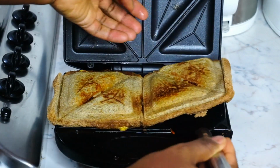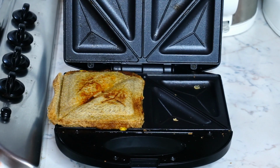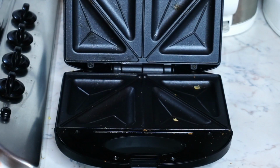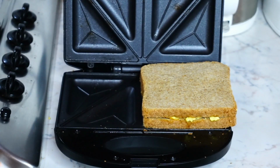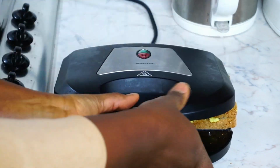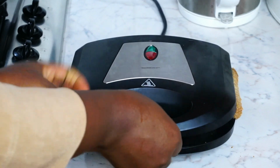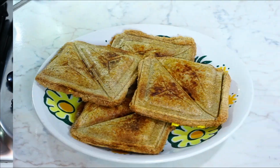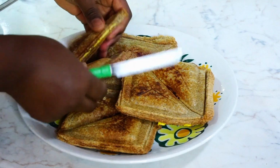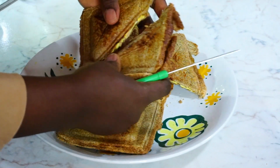So this is what it looks like after toasting them. So I'm going to repeat the same process with the rest of my bread. Here is all my bread with the eggs. Now I'm cutting them into two. You don't necessarily have to do this, but I just feel like doing it that way.